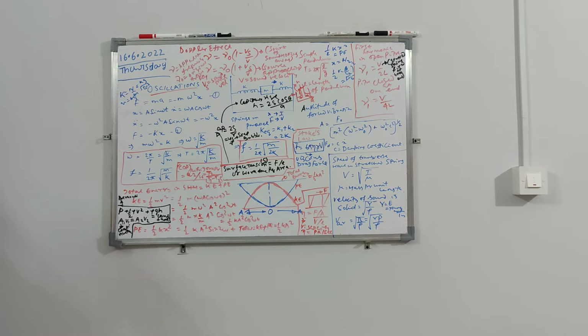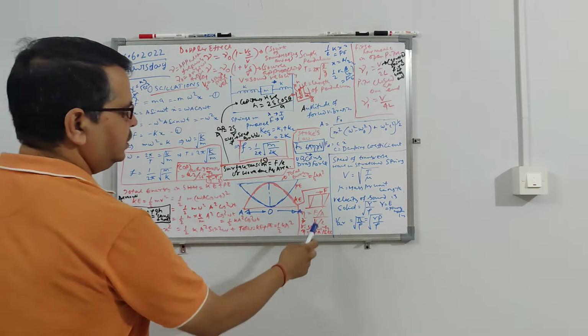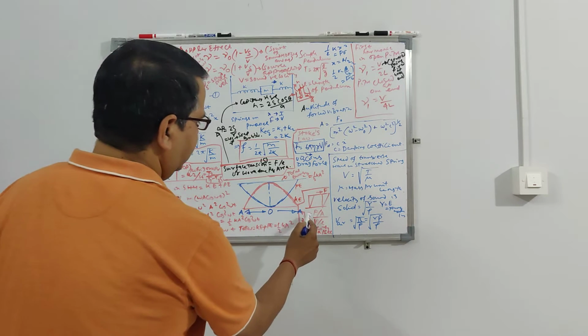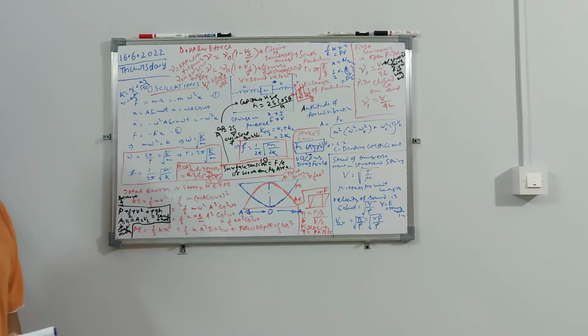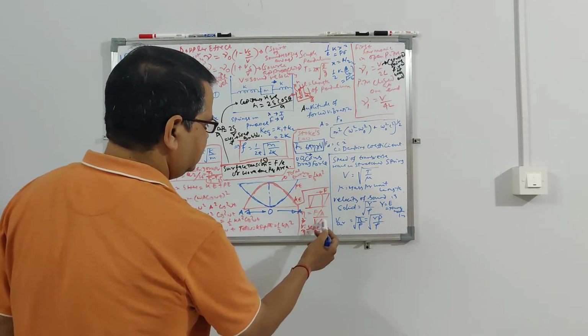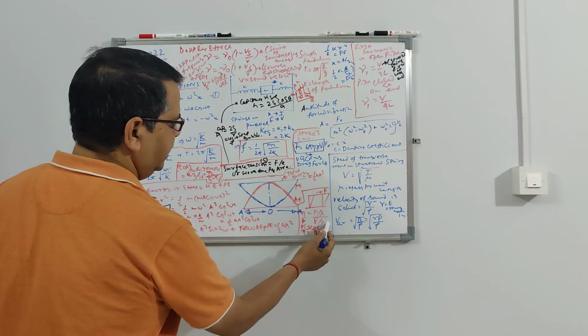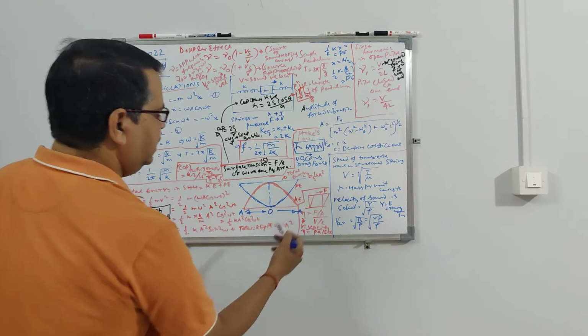Then viscosity. So what is viscosity? You know the shear modulus of rigidity. Modulus of rigidity is nothing but shear stress by shear strain. Here in viscosity, F by A is nothing but shear stress. But instead of shear strain, we write strain rate. So instead of x by L, we write velocity by L. So it is not strain, it is strain rate.